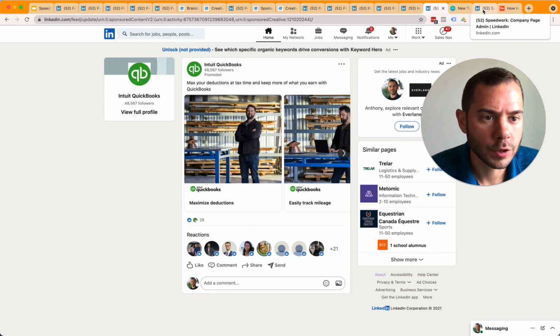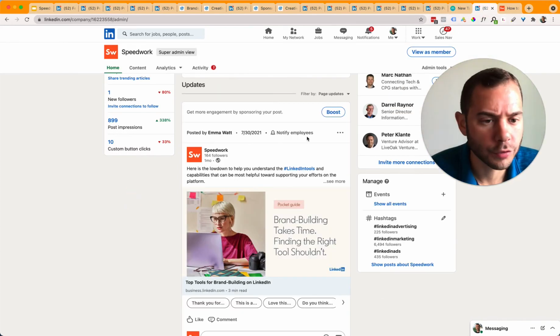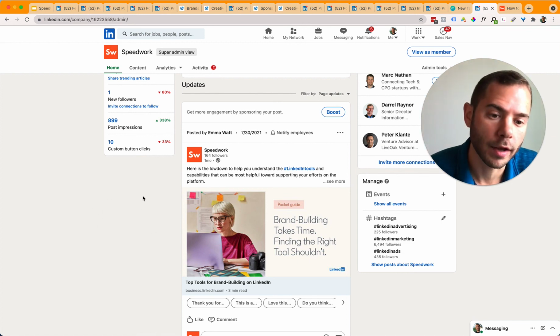And lastly, if you're doing sponsored content, there's a relatively new feature from LinkedIn allowing you to boost posts. This is a feature that Facebook's had for a while, but now on LinkedIn, maybe you have a social media manager or someone who's posting regularly. This is a nice and easy way for them to boost posts, get more impressions, and reach more people. It can be a good practice that if you see certain organic posts on your page that do really well, those are good candidates to boost. And as you boost them, maybe those people are going to continue sharing it, and you'll get even more viral sharing on top of your organic and paid sharing.